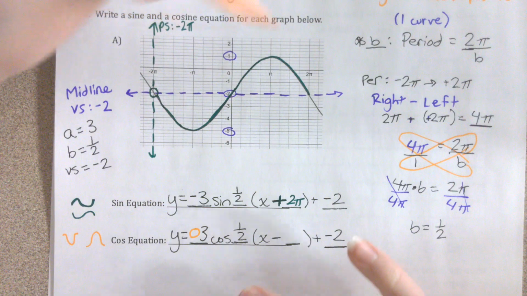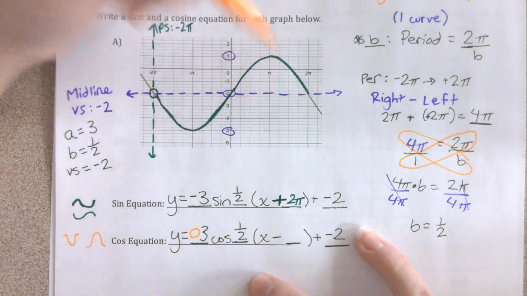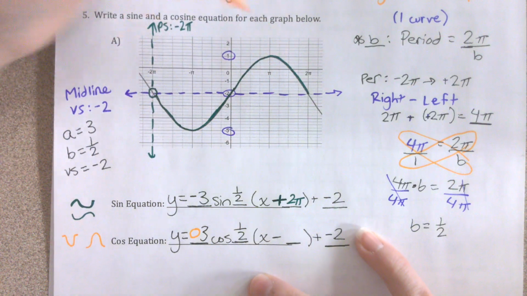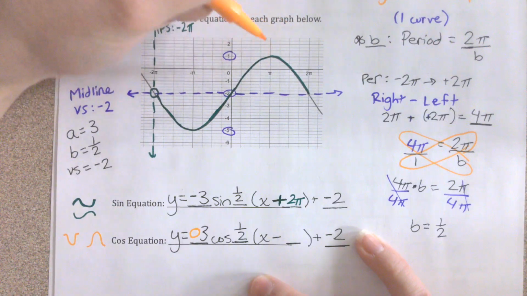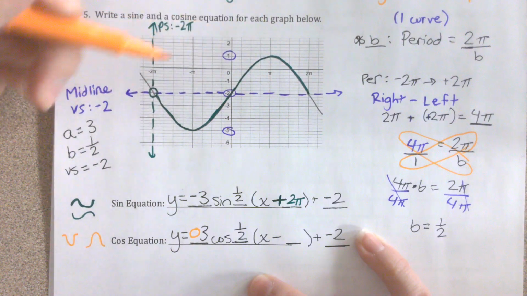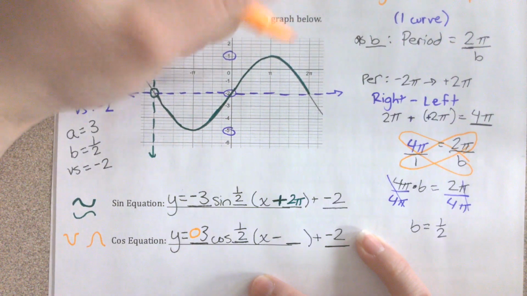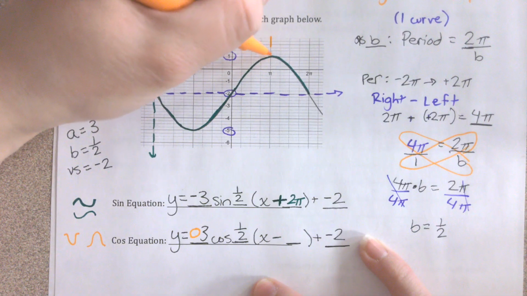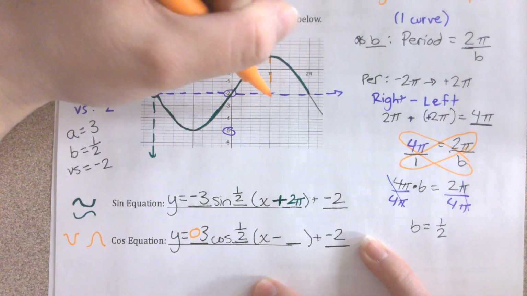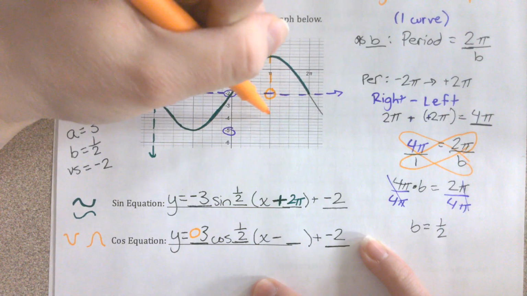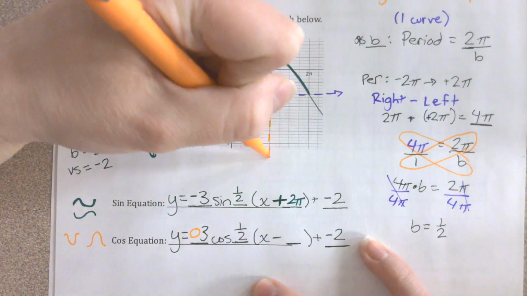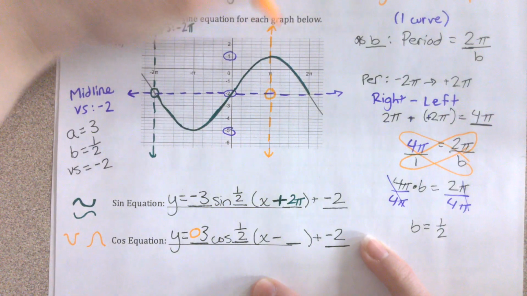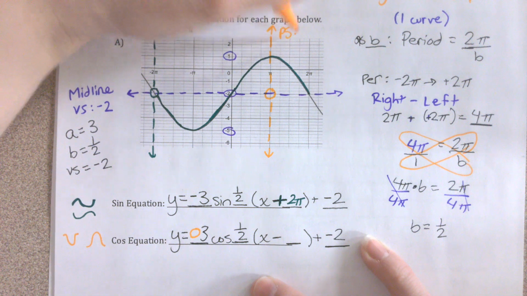And I feel like a lot of you would tend towards starting at a maximum because that's the normal cosine curve, the unreflected. So I'm going to choose this pi over here, but you could also choose the -pi. So this is going to be my phase shift. And remember, you always put the starting circle on the midline itself. So this is my phase shift, and it is positive pi.